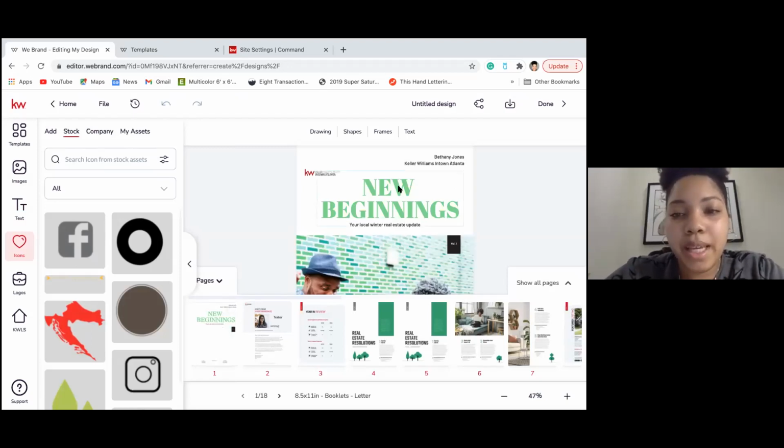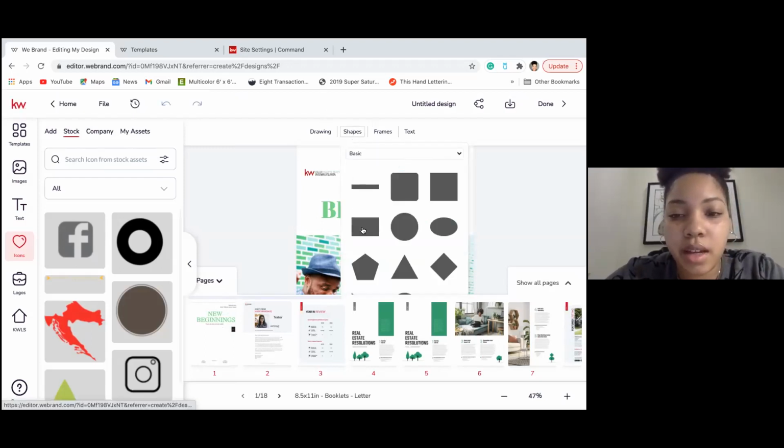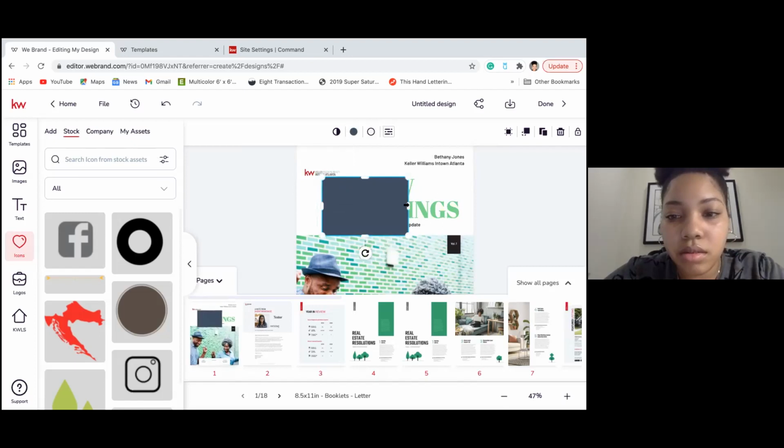So with the new beginnings, to create a frame, because this frames option, those are for images. But what I did was I created a shape, or I added a shape. So I clicked shapes. I just chose this rectangle here. Then I sized it to cover new beginnings.